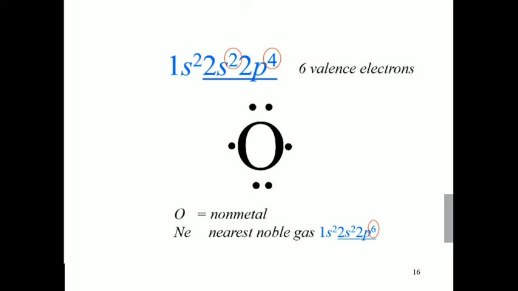Since oxygen again is a nonmetal, it has to gain electrons to become stable. To become stable as the nearest noble gas from it, which is neon. Neon is one of the noble gases, and the noble gases are the most stable representative elements in the periodic table. The configuration of neon is 1s2, 2s2, and 2p6. Notice the difference in the number of electrons in the p orbitals of oxygen and neon. Neon has 6 in its outermost p orbital, while oxygen has only 4.